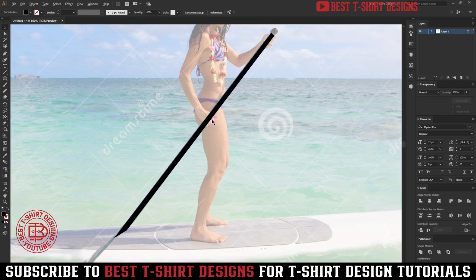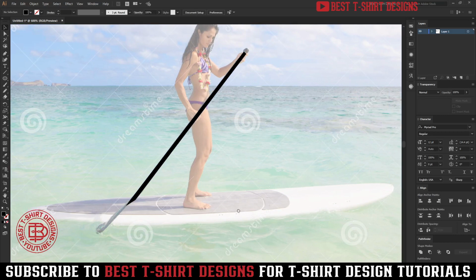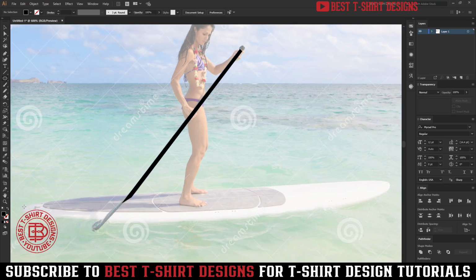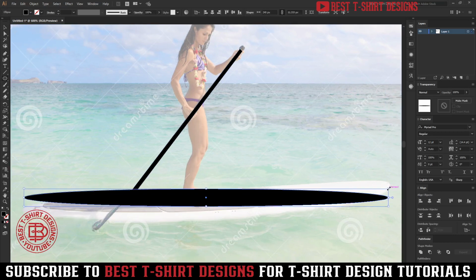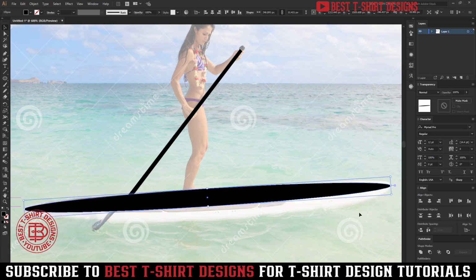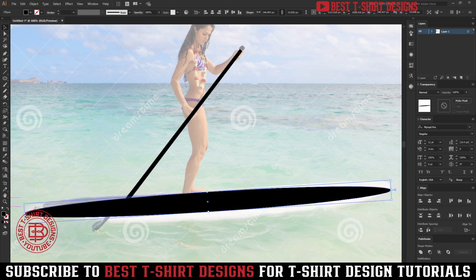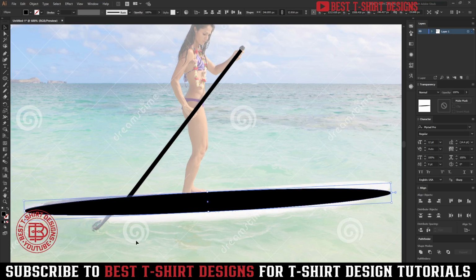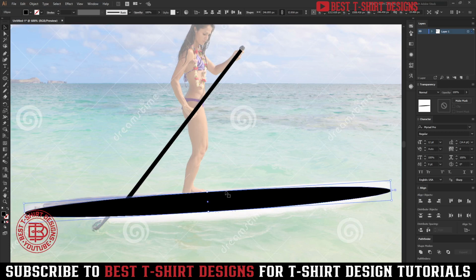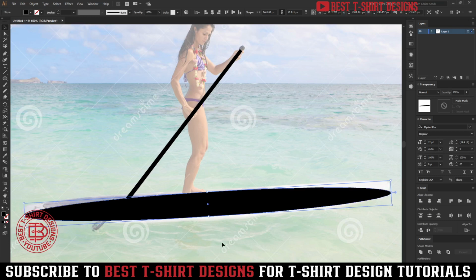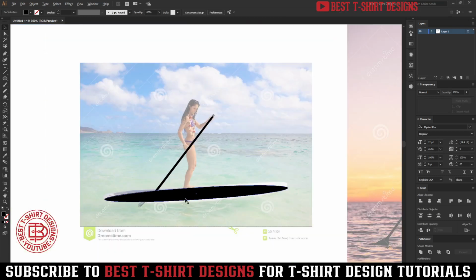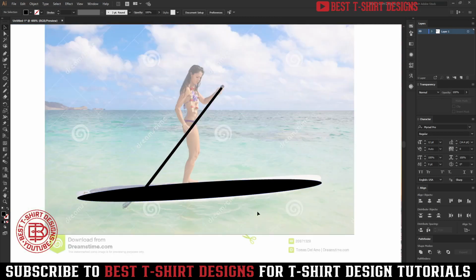So this is the straight line, then there is the straight line of this paddleboard here. I'm going to create an ellipse here just like this. It doesn't have to be very perfect because this is just a silhouette image and I'm going to use it as it is. Maybe I will rotate it a little bit like this, which is good. This is just what I need. I just need to represent this as a paddleboard, nothing else.